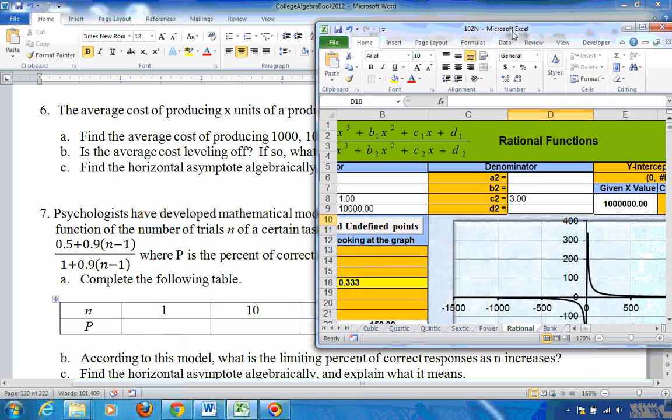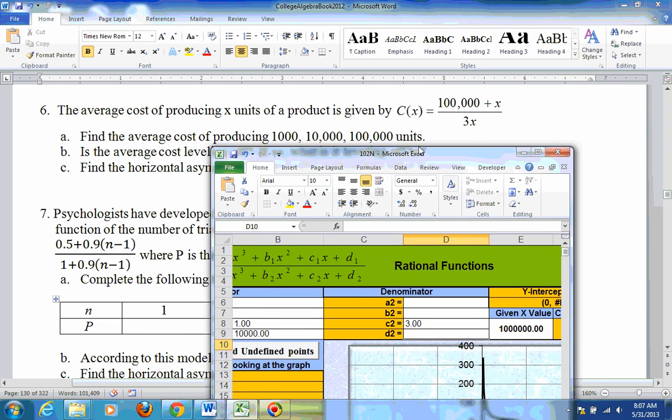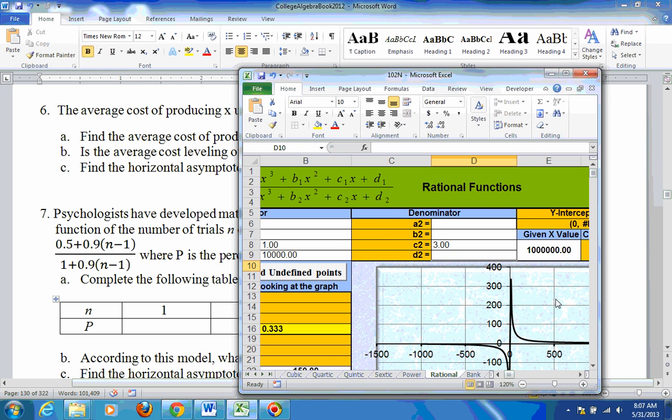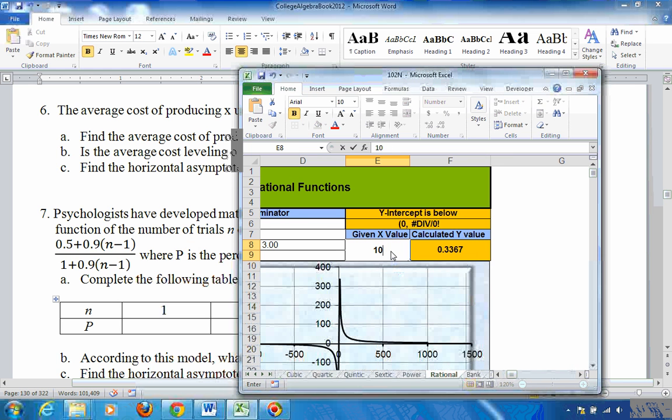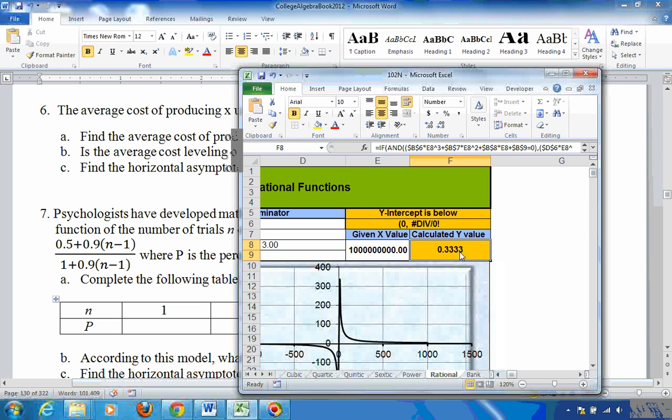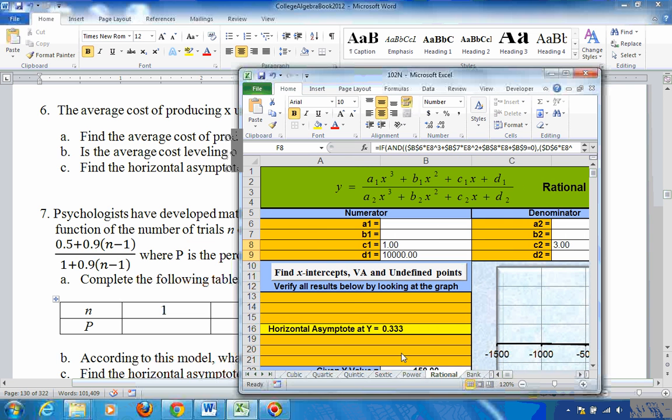So once you get those in there, then we can figure out this problem. Like, for example, find the average cost for 1,000, 10,000, 100,000 units. So let's do a few of these. Here's 10,000 units. The average cost is 0.667. How about 100,000? That would be 0.3667. So is it coming down to 0? Well, let's put in even a bigger number. There's a million, 0.33. Let's go even a bigger number. And see, we're leveling off to about 0.3 repeating, so about a third. And we can see that's the horizontal asymptote over here, too, is one third.